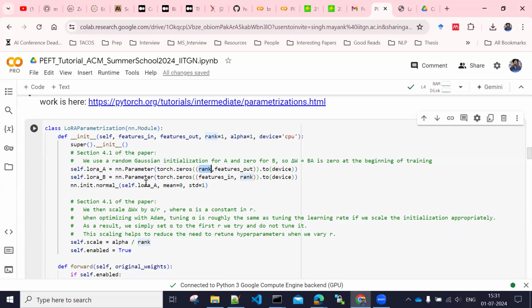And the multiplication will go from B to A. So you will get back features in, comma, features out, your ultimate weight matrix. Fine. And then in the LoRA paper, they say that we use a random Gaussian initialization for A and 0 for B. So B is anyway initialized to 0, and we simply make a random Gaussian initialization for the A matrix.